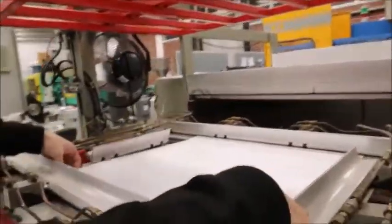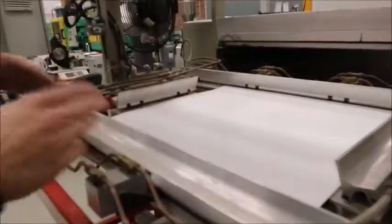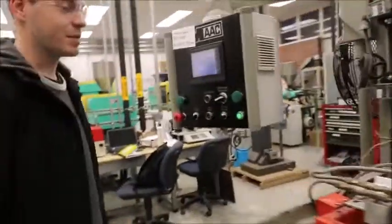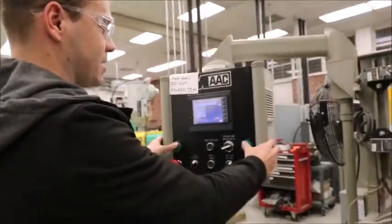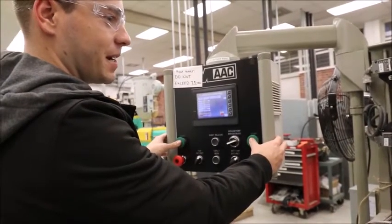Generally, the best fit is so that it just fits perfectly — you don't want to have to force it, and it shouldn't fall through. Once that's set and everything is set up on the machine, all you have to do is press both start buttons simultaneously to clamp it down.